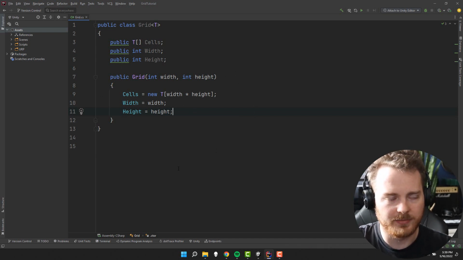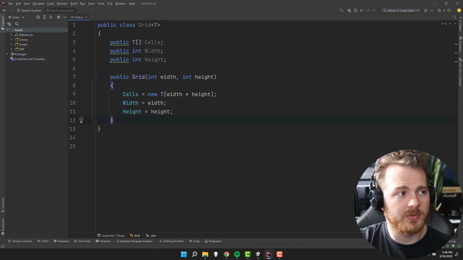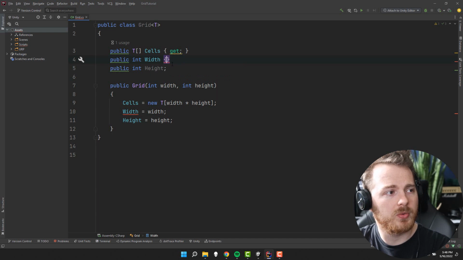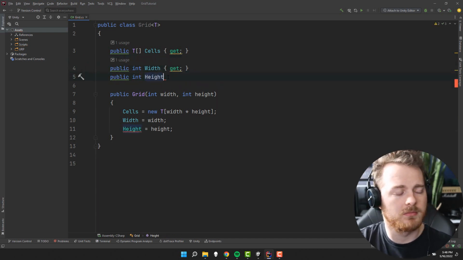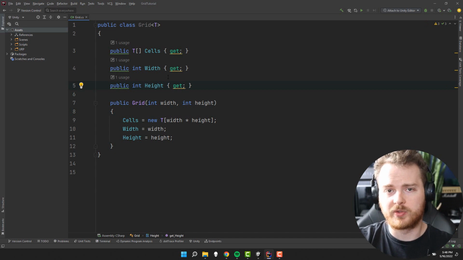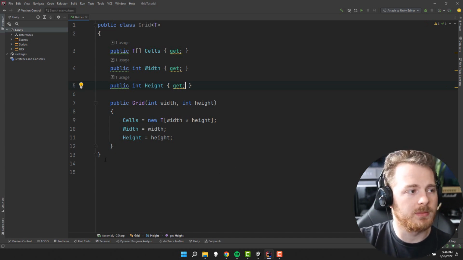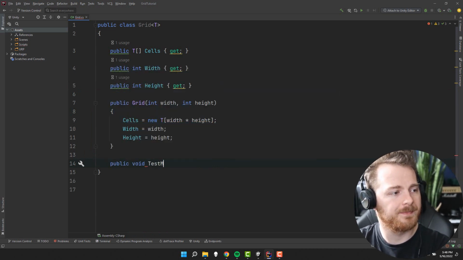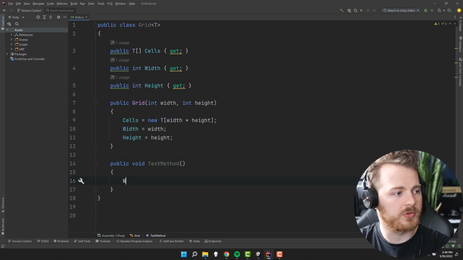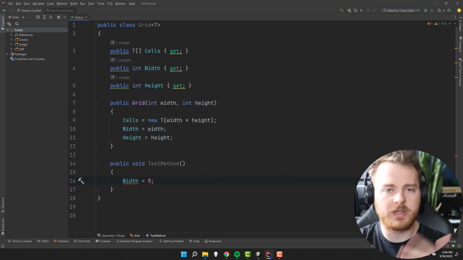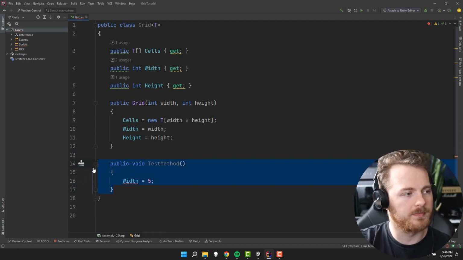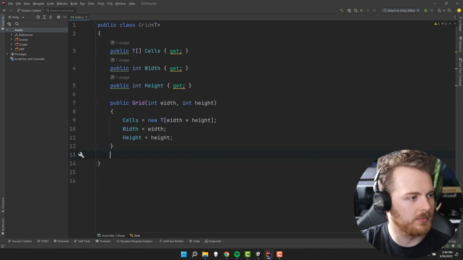Okay, so that will make sure that our grid knows about its dimensions and it has the place to store the actual items. Of course, we don't want our cells' width and height to change over time. So we can simply provide a getter to each of them. That will make them read only and accessible from outside. We will be able to set them in the constructor, but if we create another method, so public void TestMethod, we won't be able to do, for example, width = 5. We cannot change it because the property doesn't have a setter. So this is a way of securing our implementation a little bit.